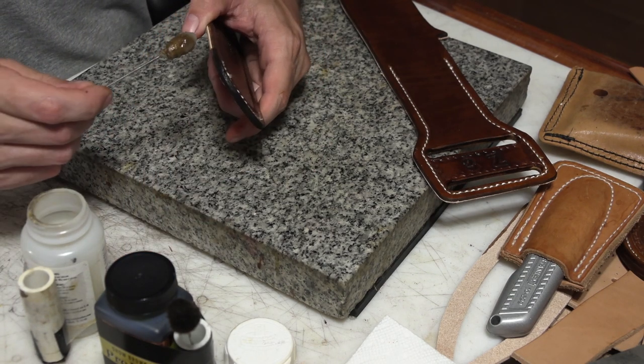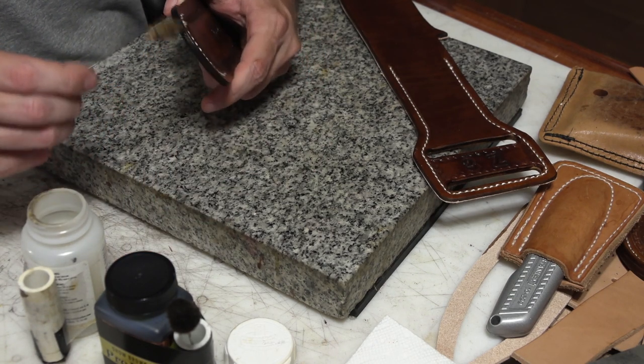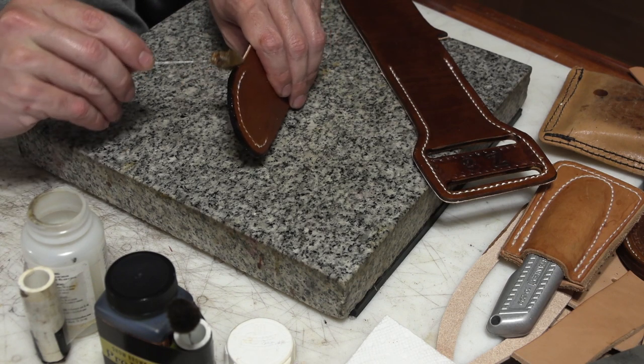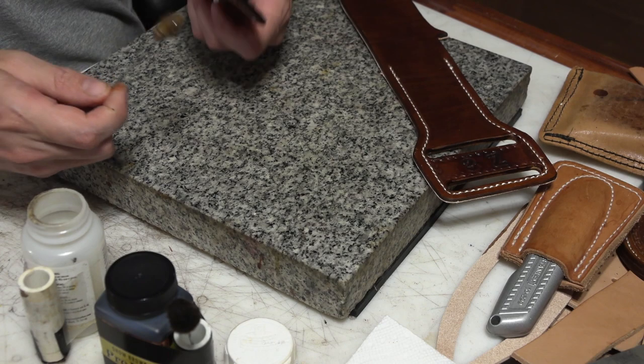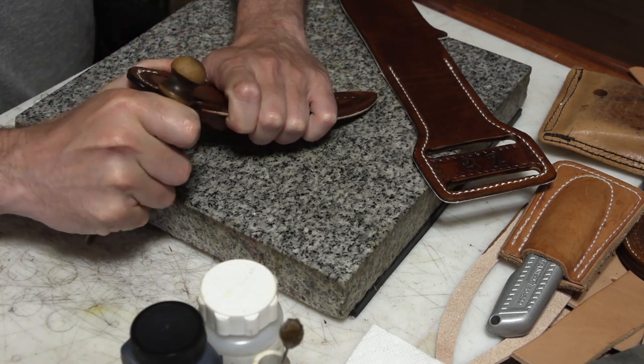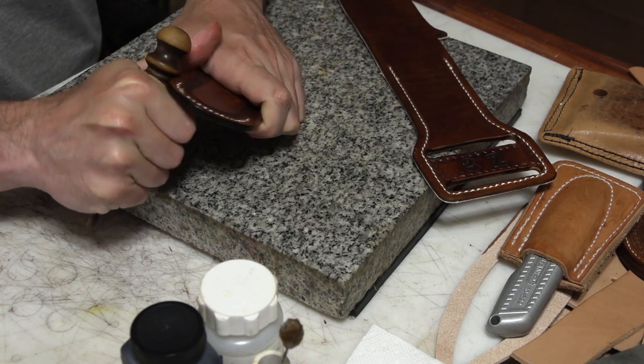And same as usual, I'm going to use gum tragacanth for the edge burnishing. Just smear some of that on there, let it soak in and kind of dry a little bit, and then go back with the slicker and smooth those edges out.